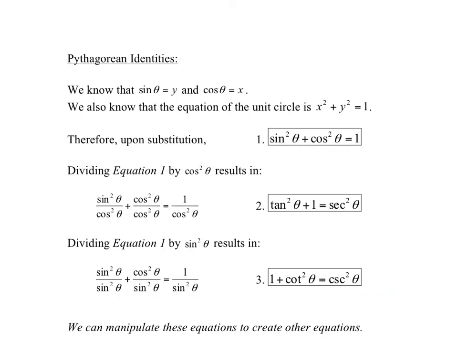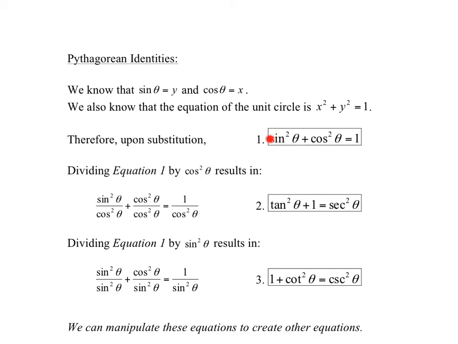Next we're going to explore Pythagorean identities. They come from what we talked about in class: sine theta equals y and cos theta equals x. So if we start with x squared plus y squared equals 1, which is anything on the unit circle, I can replace x with cos and y with sine. Sorry, I flipped those around, no big deal. So I replace y with sine and x with cos, and I come up with this trig identity. This is a very important identity we're going to see very often, and all the identities coming from it are based on this idea.